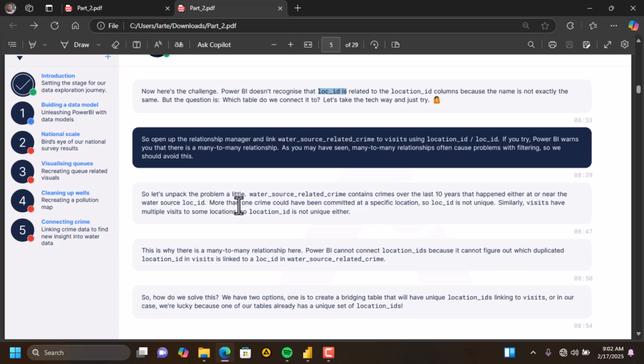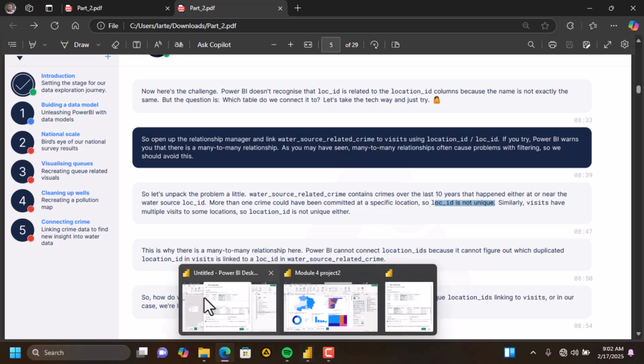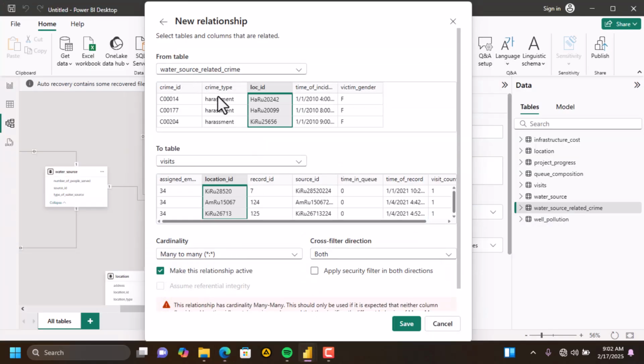More than one crime could have been committed at a specific location, so location ID is not unique in the water source related crime table. For example, a harassment crime can happen in this location, and harassment can happen in the same location some other time. So the location ID can repeat.